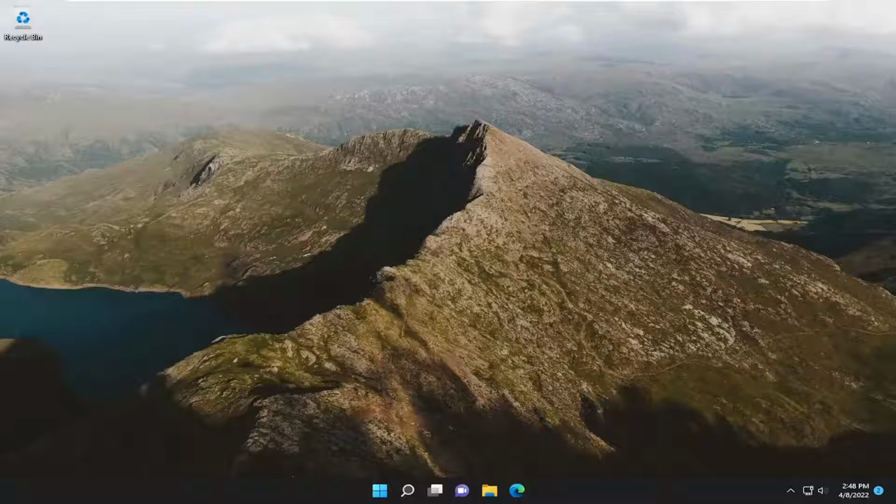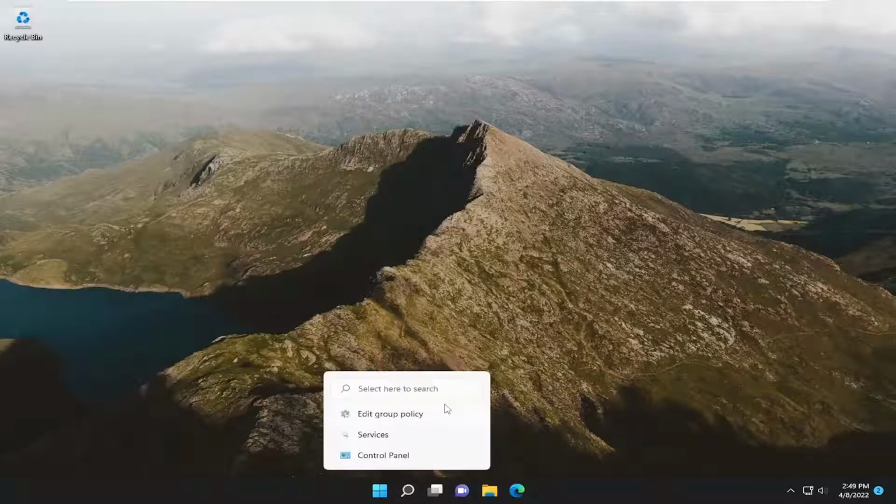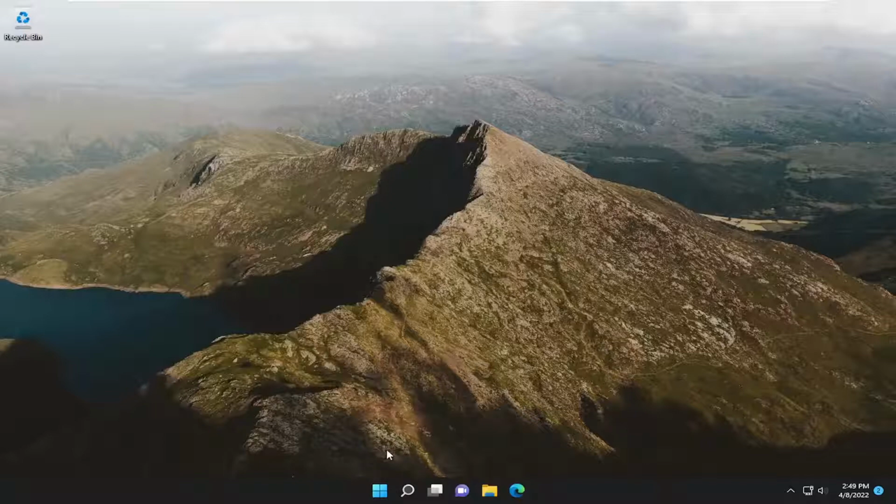So first thing I recommend doing would be to actually just do a complete power cycle of the printer and the computer. So just turn both of them off and then on again. And then hopefully that could resolve the problem for you. That would probably be the first thing I would try, and it does work a good percentage of the time.